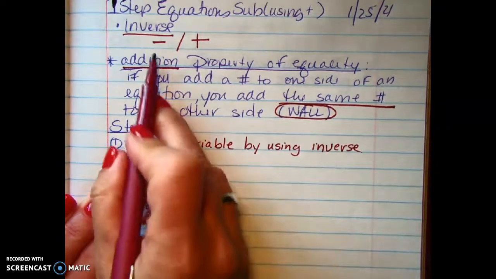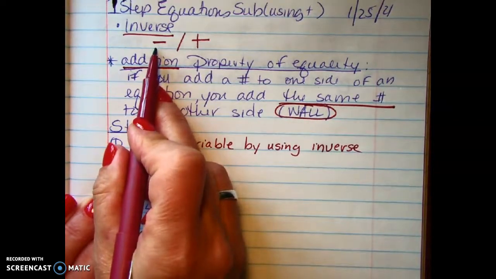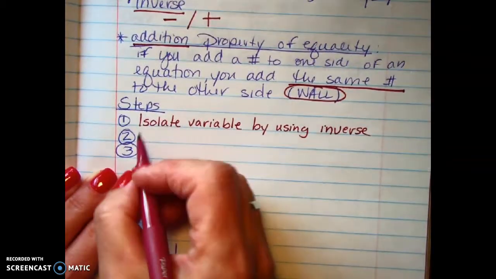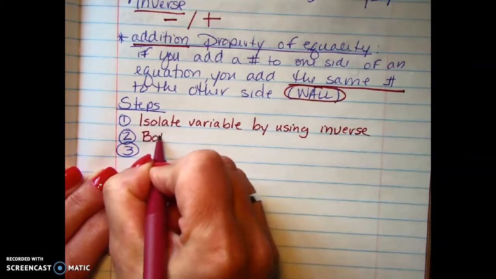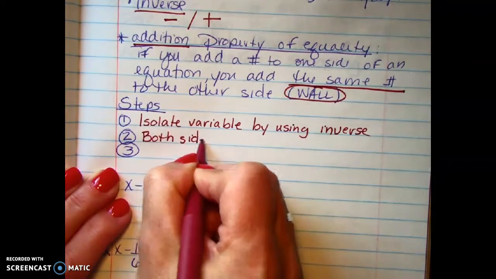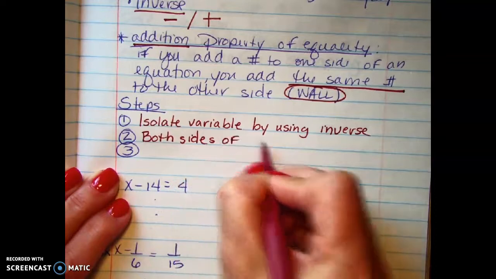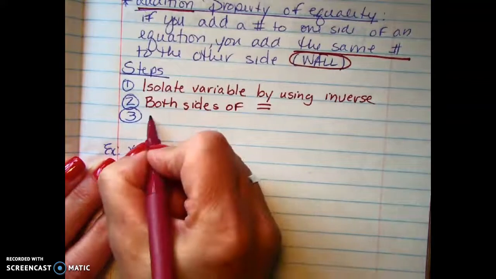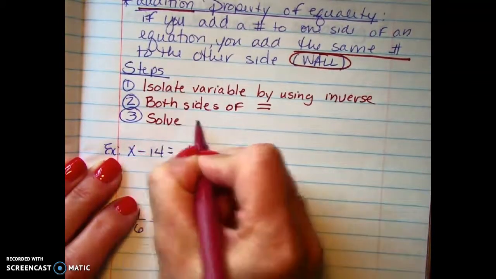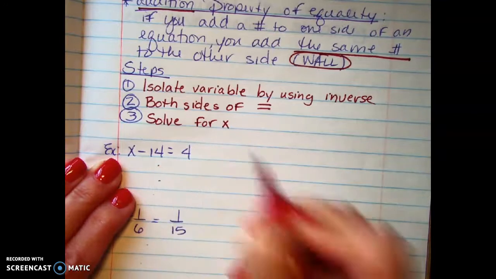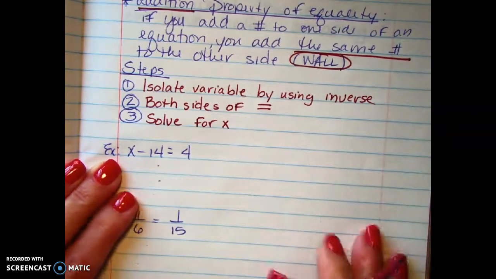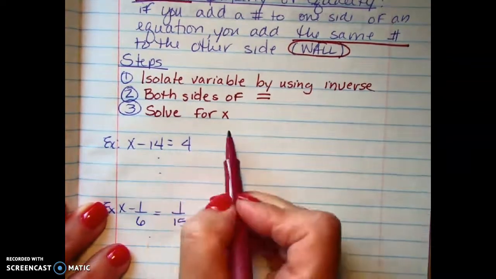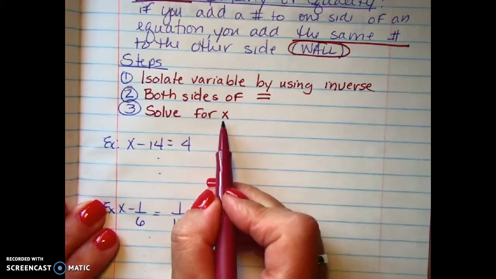So we're going to have a subtraction problem, and we're going to have to try to isolate the variable by using addition. Next, we're going to do this on both sides of the equation. But I'm going to just use an equal sign because equations have equals. Finally, the last step is to solve for x. Now, x is my variable, but I could have the variable y, p, q, any variable we solve for, but we just use this generic term x.